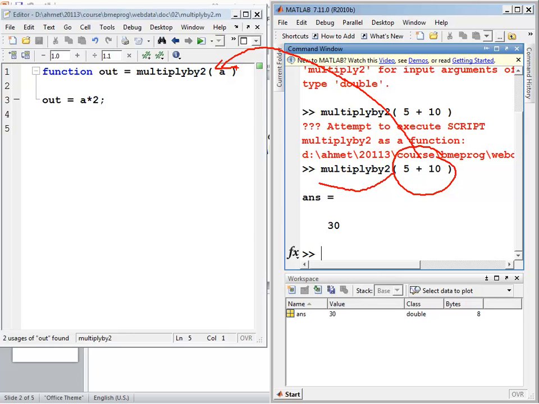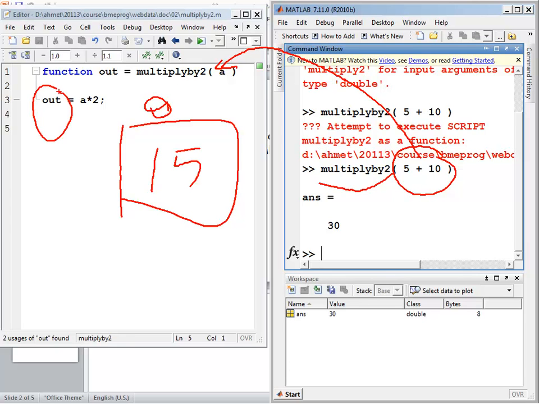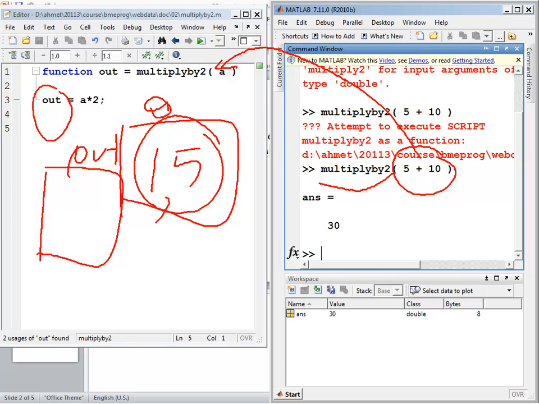Once you are inside this function, you have a box named a that contains whatever value you pass to that function, in this case 15. And then we create another variable called out that will store 2 times a, which is 2 times 15, and that's 30. And then when that line of code is done, this function has done its job.